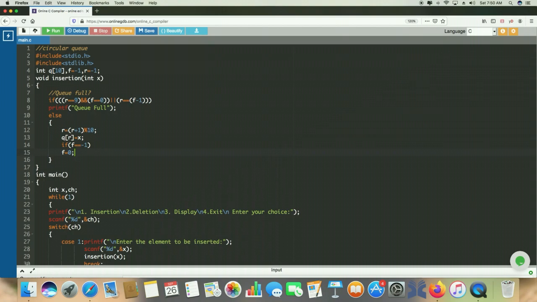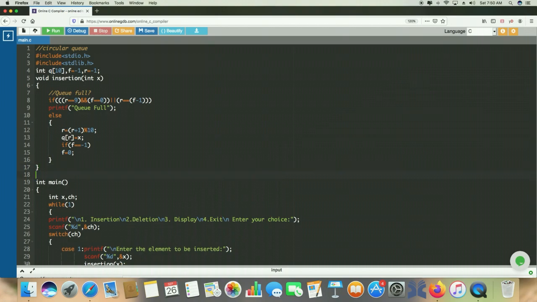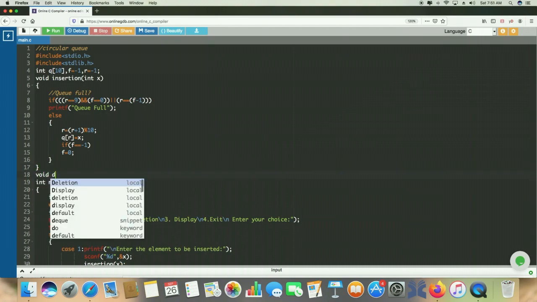If front is still at -1, front should be set to 0. I think we have taken care of all the possibilities and conditions. Yeah, fine. Let us go for writing another function, deletion.